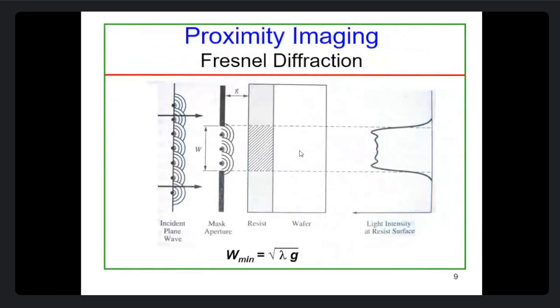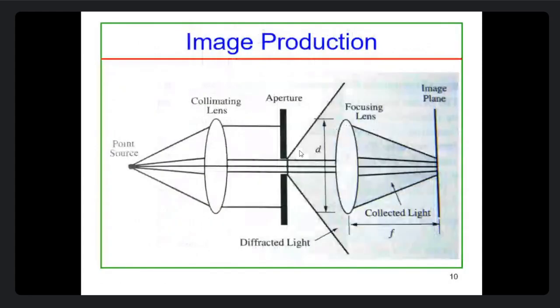And this I already showed in the last class, this figure. The primary or key point that I want to share with you is to first observe this. See, this is the point source. Light diverges or spreads, you can say. This is basically, as I mentioned, a collimating lens or condenser, and the main task of this lens is to make these lines parallel to the axis, and this is a small opening, a small aperture.